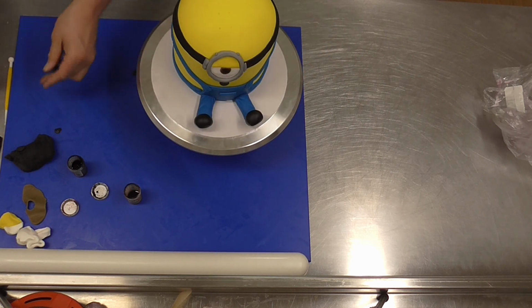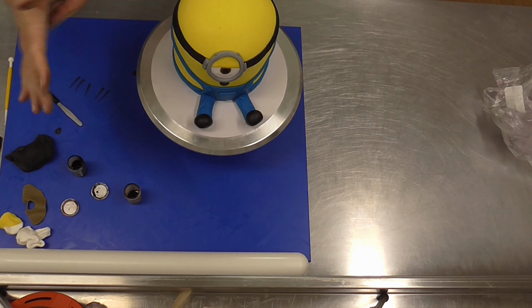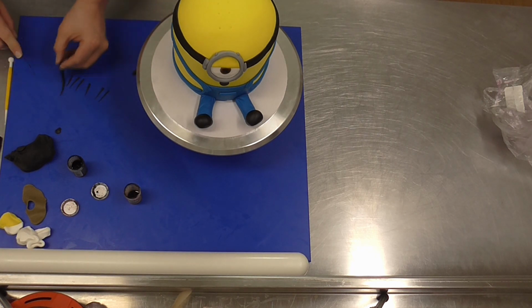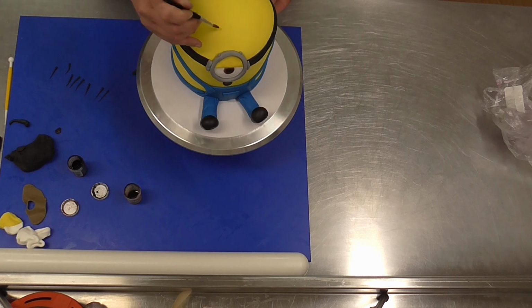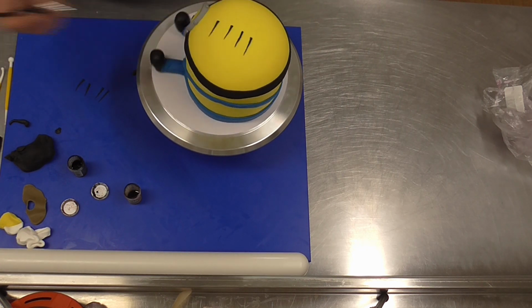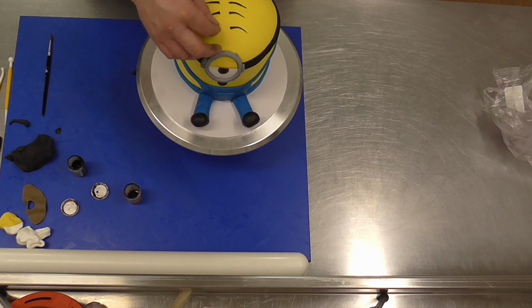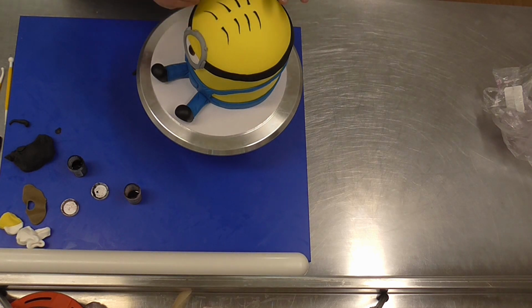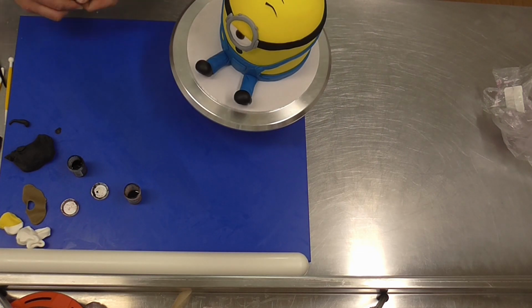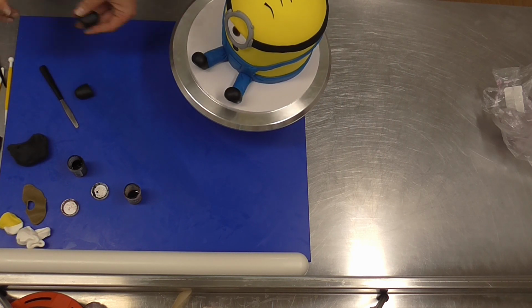Now we're just going to glue on the pupil, so we take some black and glue on the pupil, and that's the eye finished. Now what we're going to do is make the hair, so we're going to keep rolling these out and cutting them into 8 strips. So we want 8 strips of fondant in black, and these will be the hair on the top of the head. This particular character is Barry, so there's 4 either side, and then just glue these on.